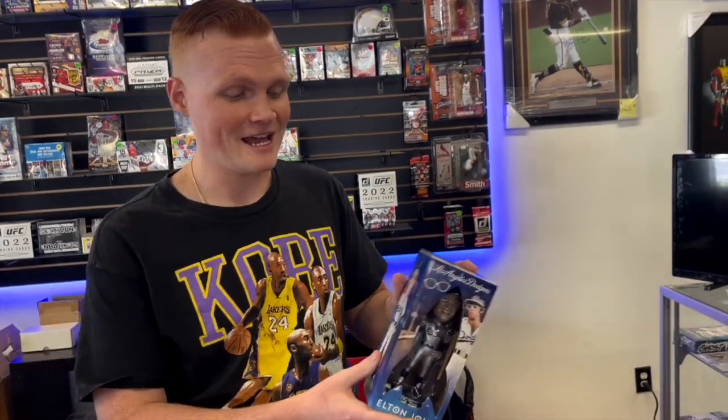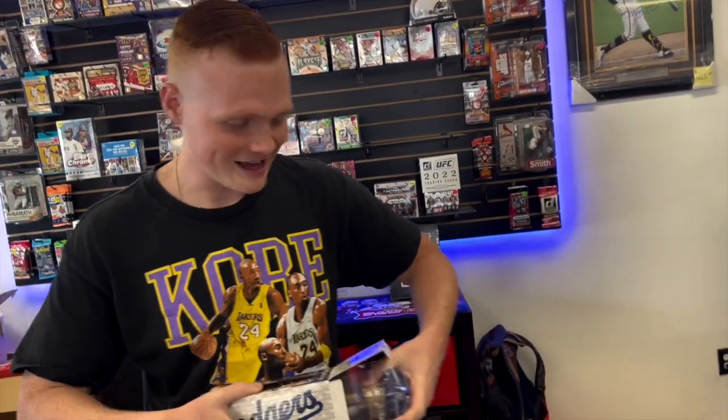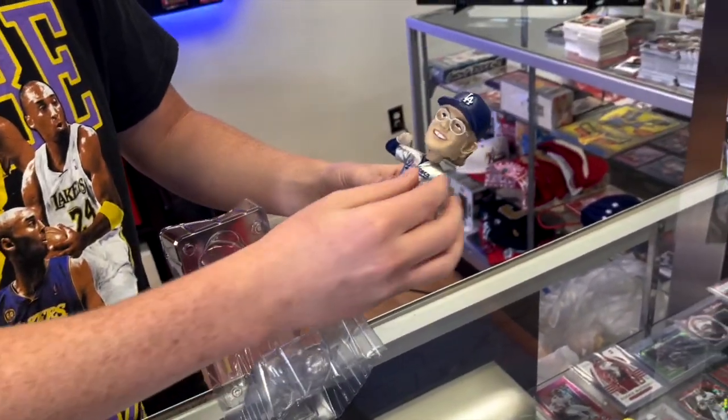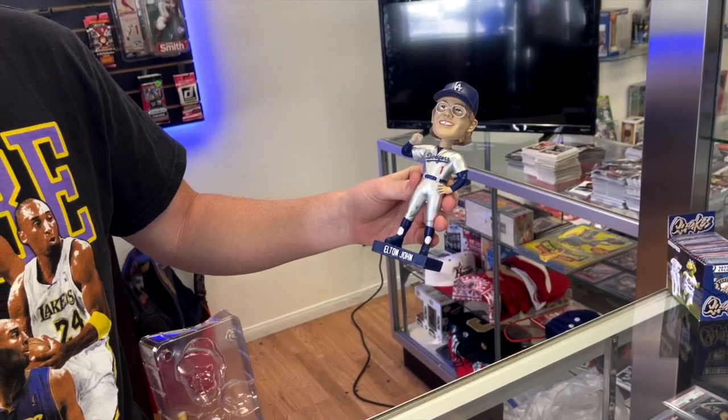Well, tell everybody the cool story behind this bobblehead and where it came from. So, last night, the Dodgers had a stadium giveaway. It's, what'd you say, 1975? Yeah. Elton John had a concert at Dodger Stadium, and he had a blinged out Dodger jersey during his performance. Let's check this thing out. It would have been cool if they had put him on a piano or something. That would have been legit. But I think it's still a cool looking piece. They put him in a silver jersey with the glasses and everything. It's pretty sweet, you know? And they just recently added it like 2 or 3 weeks ago. So they didn't give some of the collectors much time to grab the tickets. So it might be a pretty hard bobblehead to get later on.